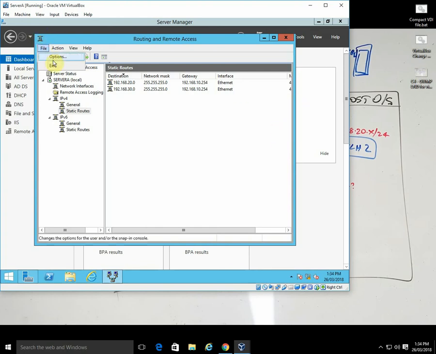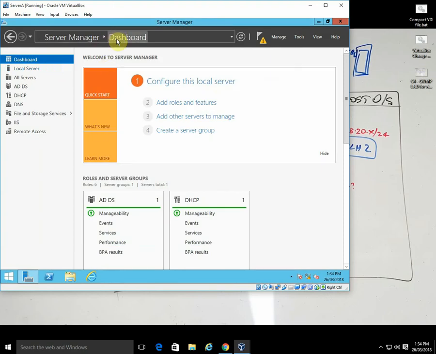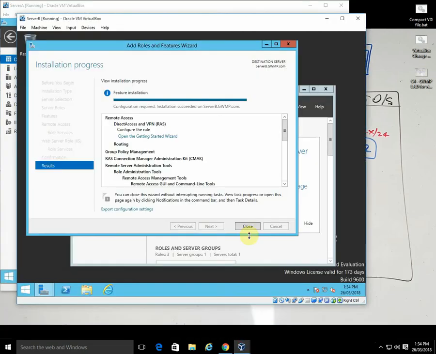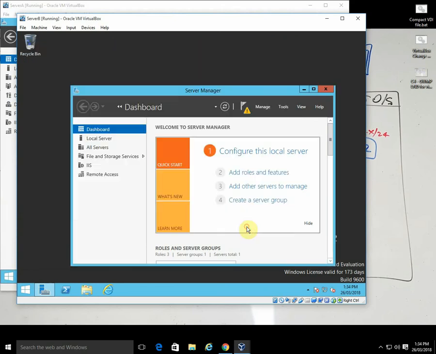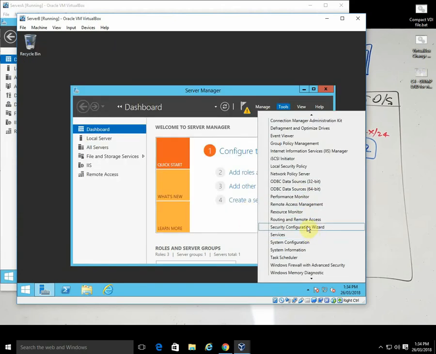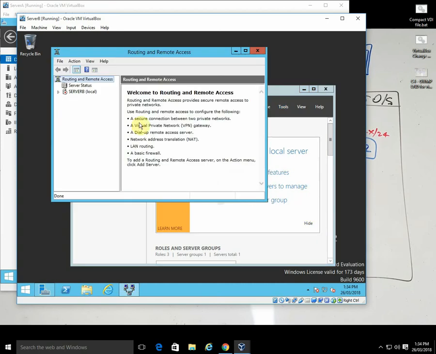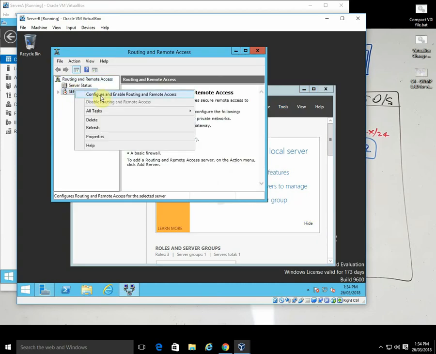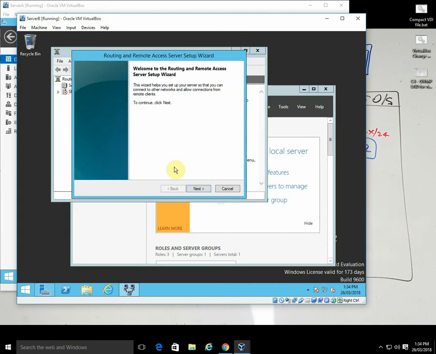Okay, so we need to do the same thing on our server B. So let's flick across to server B. There it is. It's now finished, so we'll go OK on that. Tools, routing and remote access, and right mouse click on here and configure and enable using the wizard.